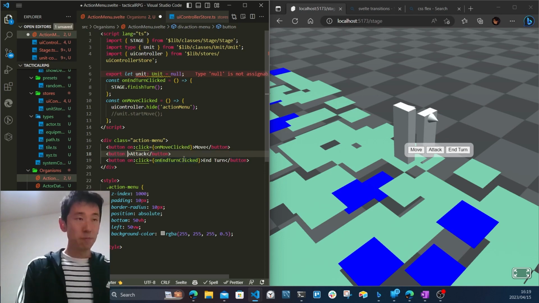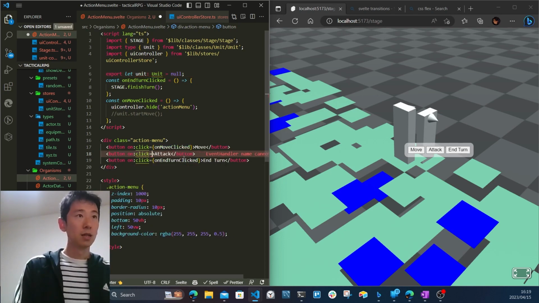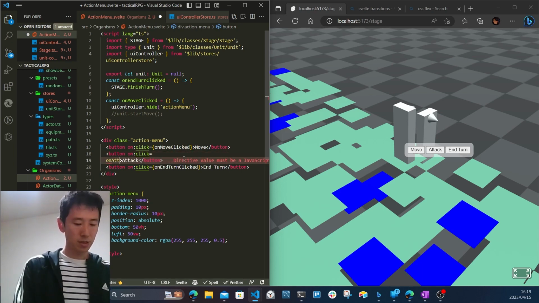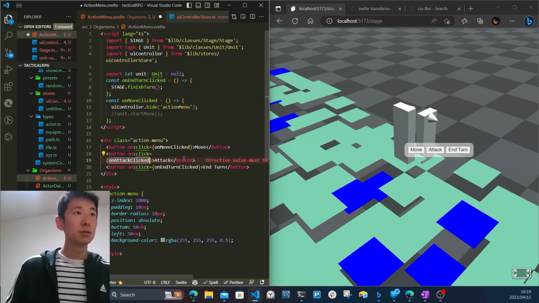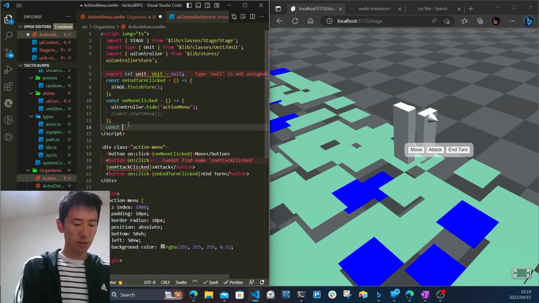So, click attack would be called, and post on attack called or clicked.